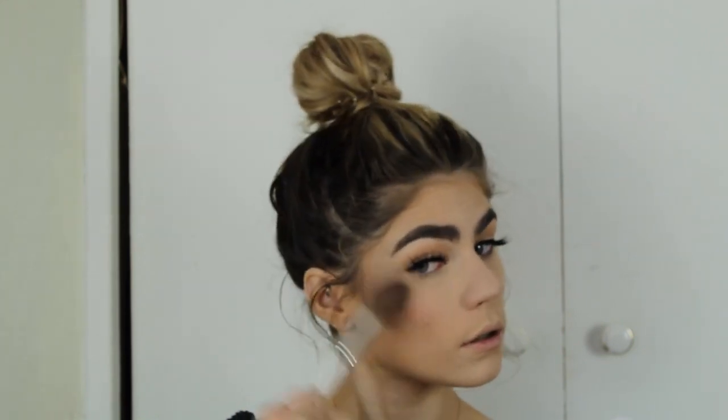So take that, tap off the excess, and you are going to start this from the apple of the cheek and blending back to the cheekbone and the hairline to where your contour is. Light pressure. It's easier to build rather than to take away. If you put this straight on the apples of the cheeks, it's just going to make the face look very round, and you want it to look very slim.